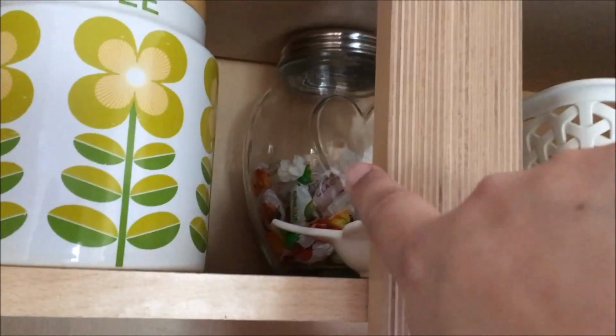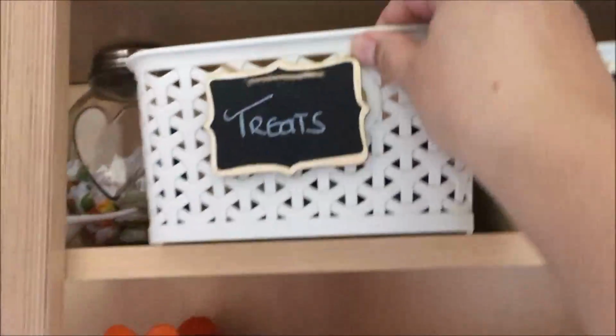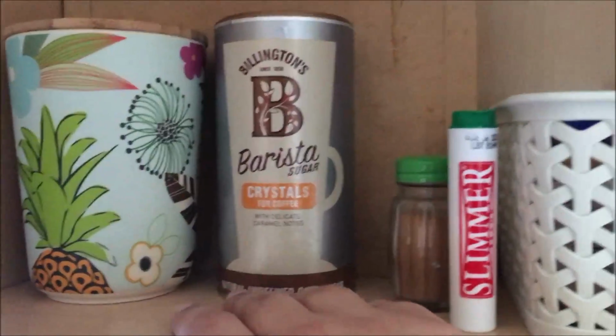Then right at the back there, there's some sweets. There's my little tea bag holder. We don't drink a lot of tea, so it's mainly for guests. There's our treats, you know, chocolates and bits like that. And this is Alex's, so they just stay there. And then in the bottom shelf, I've got some biscuits in here.